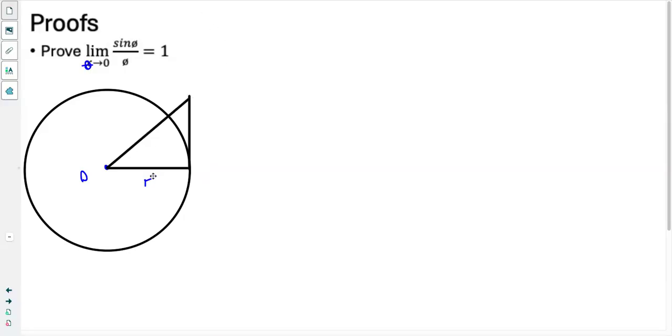Now we'll label it. We know this is R. Essentially from here to here would be R. Here's our angle theta. We're going to call this point A. This is 90 degrees, so I'm going to mark that as 90 degrees. I'll call this T, and I'll call the point where these two meet B. Now, I'll draw in one more line, in a different color so that we can see it a bit better. We'll draw a line from A to B. And then we're going to be using some formulas that we looked at earlier on in the course.